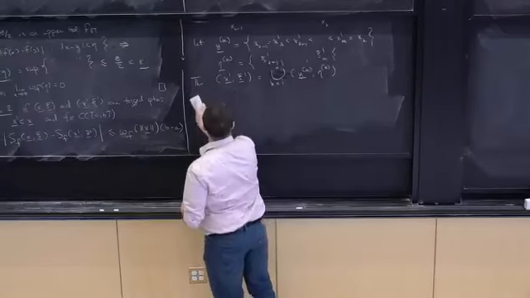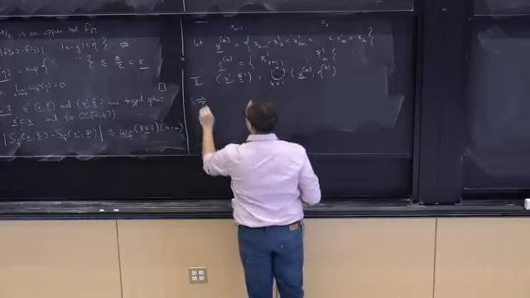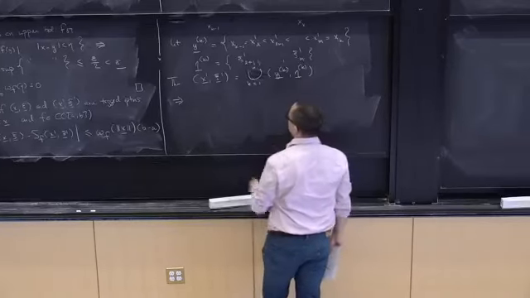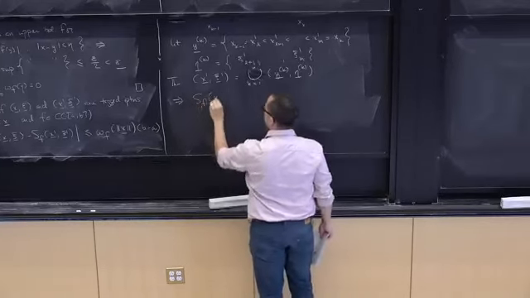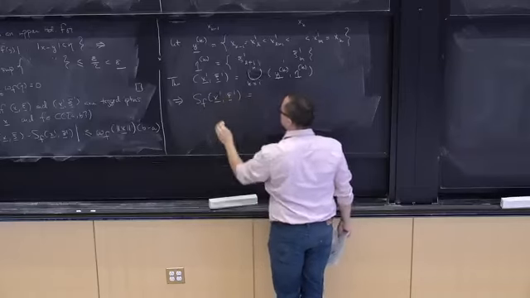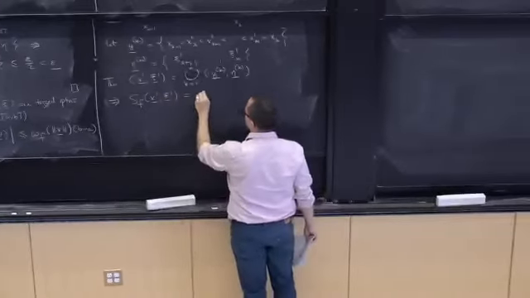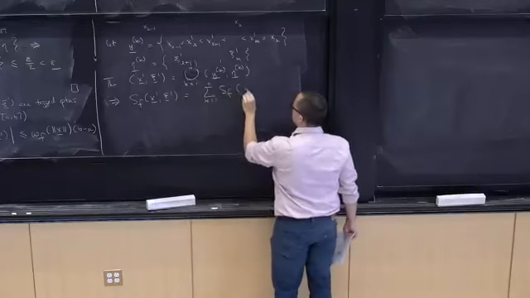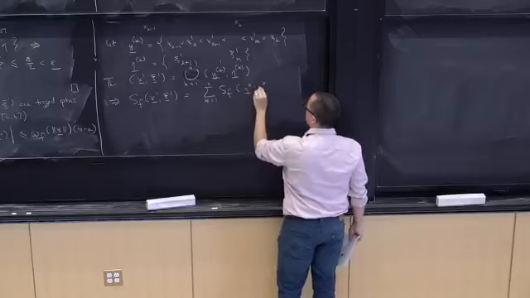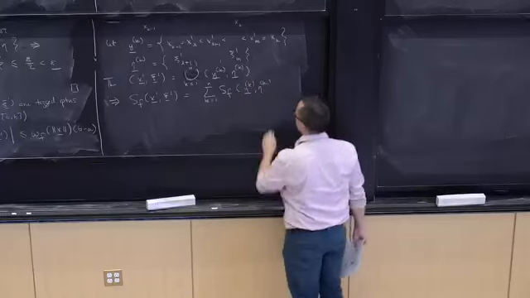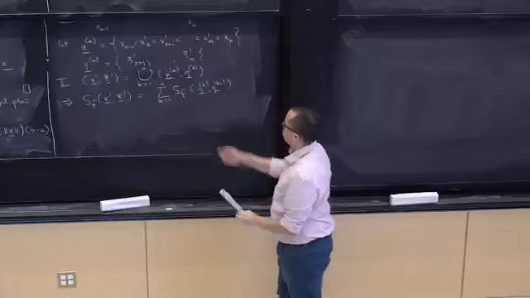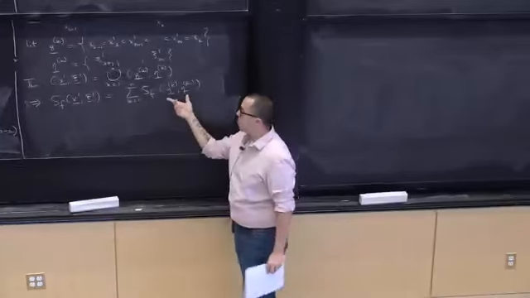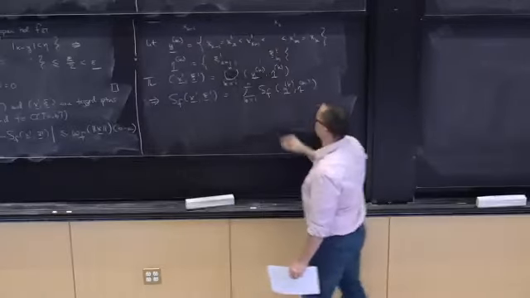In fact, let me make one more remark: since this tagged partition is equal to the union of these tagged partitions, this implies that the Riemann sum corresponding to this tagged partition is equal to the sum of the Riemann sums corresponding to these partitions of these intervals x_{k-1} and x_k. These are not partitions of [a, b], but they are partitions of [x_{k-1}, x_k].